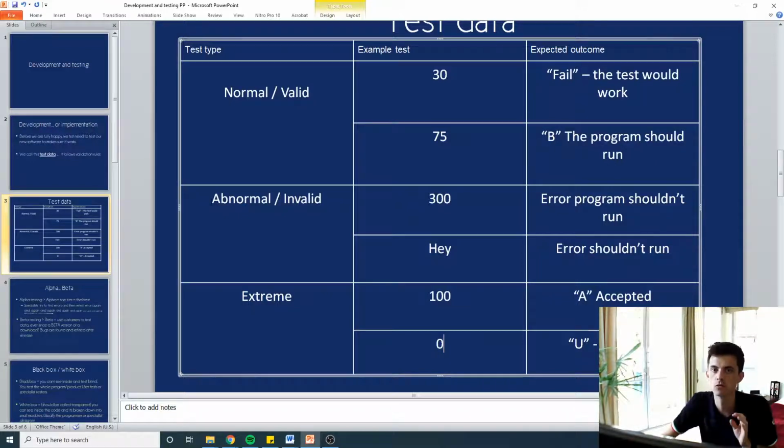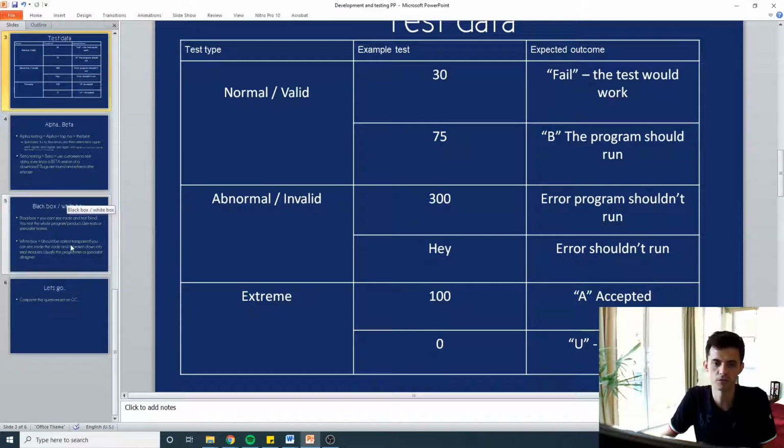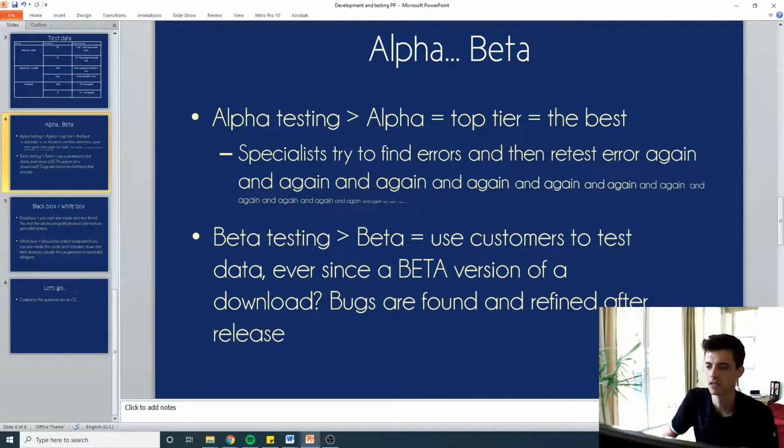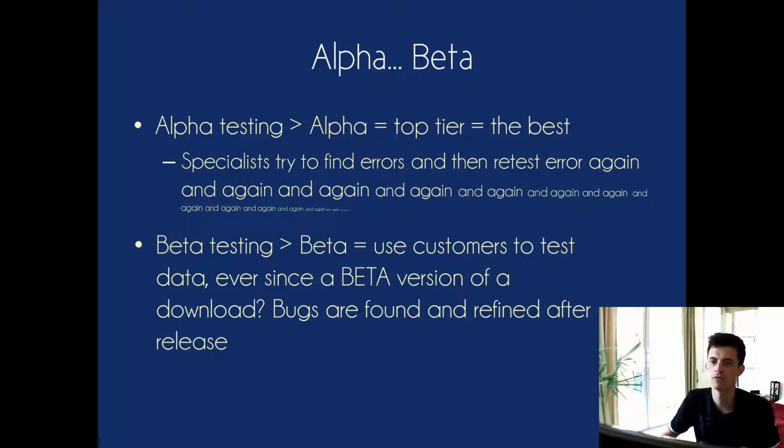And that is literally all there is to test data. Most of the time in a test you will get asked to make a test data table like this. So guess what you're going to be doing is exactly that. Now I'm actually going to run through the whole of this because I've only got 3 more slides and one of them doesn't really count because it's tiny. So we're going to move on to alpha and beta testing. Now I'm going to try and help you remember this in a specific way.